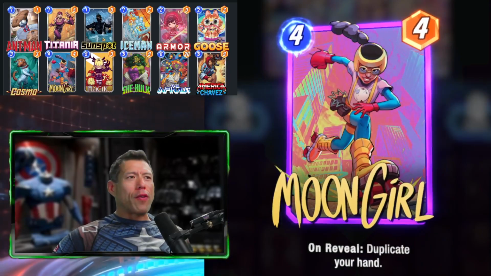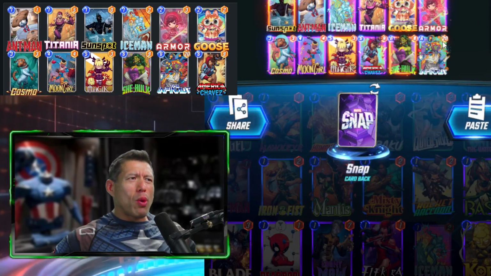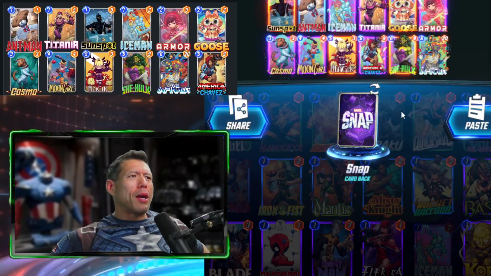Moon Girl is great for doubling up cards like She-Hulk, doubling up Titania, any cards that we want to put out there that put some power in there.